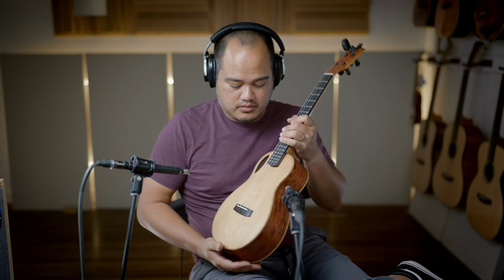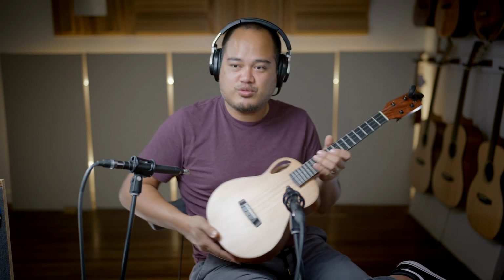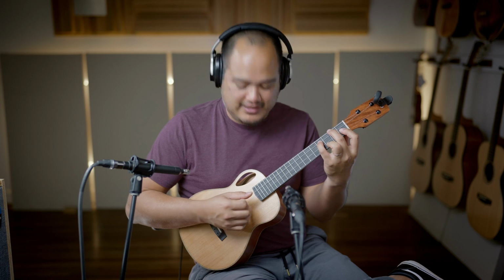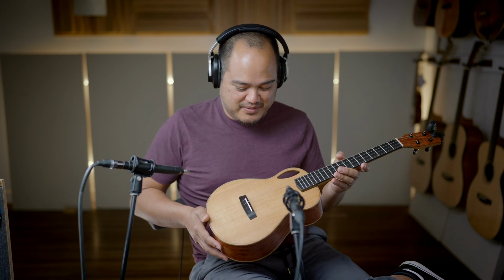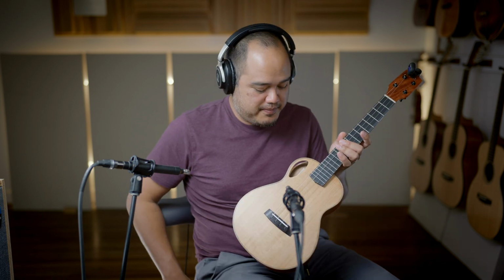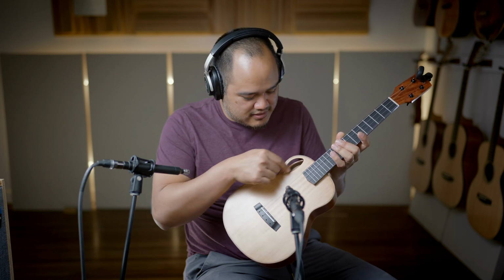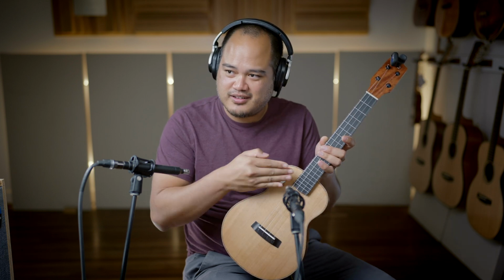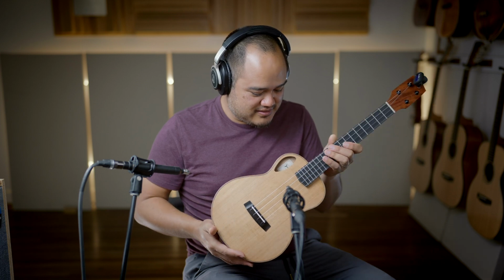So the one that Corey has right now? That's Bubinga, and the top is Western Red Cedar. Cedar, yeah. I was wondering if it was cedar or not. I thought it was maybe like a torrefied spruce or something. But I think on that one the inner layer is spruce. Yeah, you can see it if you look at the lighter edge of it. Yeah. Very nice.